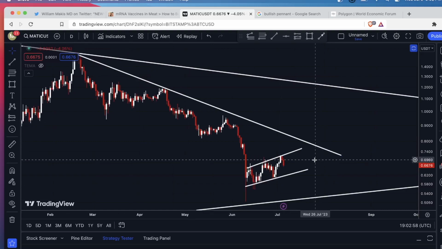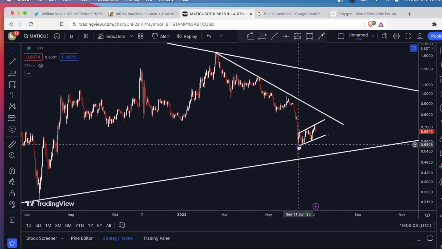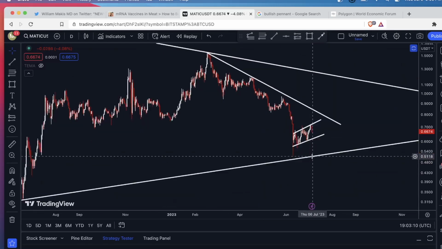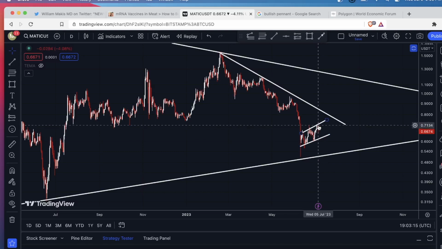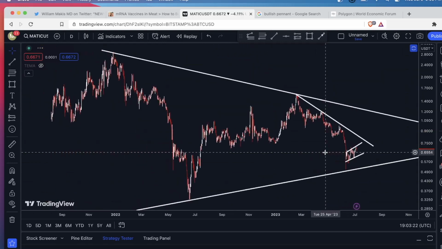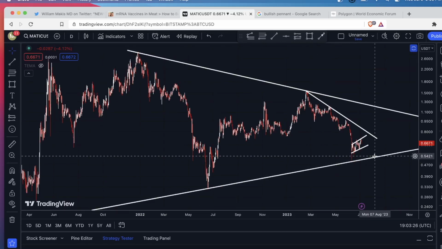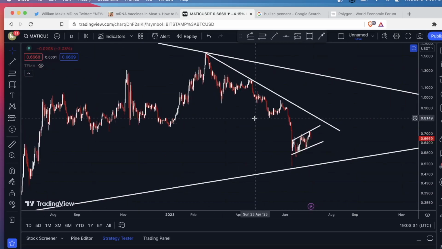But you'll see right here, we're actually forming what is called a bear flag, because it's a downtrend and we're just doing a flag pattern here. And these tend to break down. So the trade opportunity here would be, if this breaks out, then I'm going to look for it to come to this line here and look for a short opportunity. If it breaks down, then I have this massive uptrending support level right here, and I would look for a long entry here.